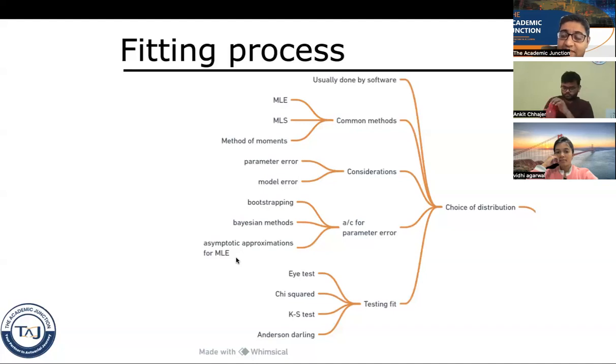Testing is something that is very important, and that's something you should know. How do you test the fit of a model? There are four different types of tests. First one, obviously, is the eye test. You visually plot the output of the model, you visually plot the distribution, and you verify with your eyes if the distribution and the output of the model are matching. Second test is obviously the chi-square test. Then there is the Kolmogorov-Smirnov test, and then there is the Anderson-Darling test.